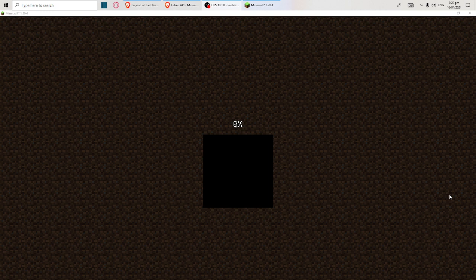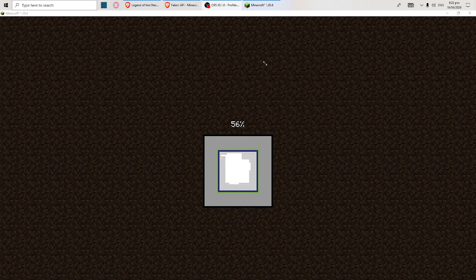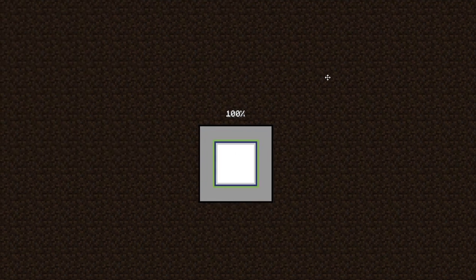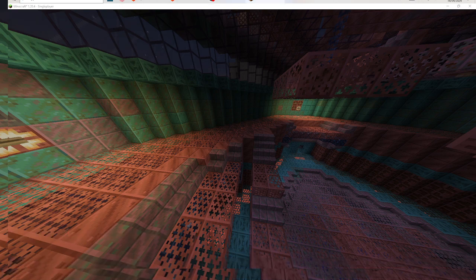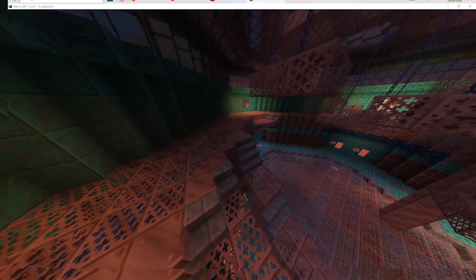Alright, so I've just loaded up the world, and it should be loading the world now. Hopefully this mod doesn't break my game. I'm just loading it in really slowly here. I'll just zoom in so you don't have to look at the top text here, so more immersed in the Minecraft game. I'll pause again until it loads. Alright, so I've loaded in a world here, and we'll just really quickly test the physics mod.